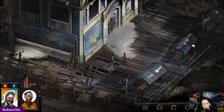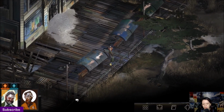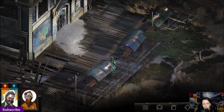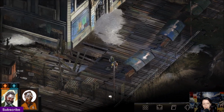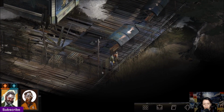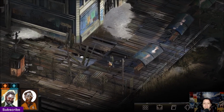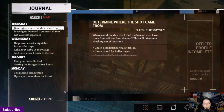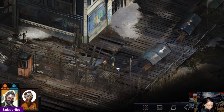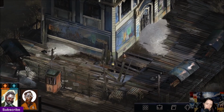It's not very obvious to me what is walkable and what isn't. Okay, so we're in the boardwalk-ish. No, we're not. I'm so confused. Why does this have to be cut off? Can I get through here? Nope. Even though it looks open. Now I'm just getting frustrated. Okay. Map. I'm not in the space to teleport to the space. What the hell? How do I get to the boardwalk? Why's it gotta be so hard?